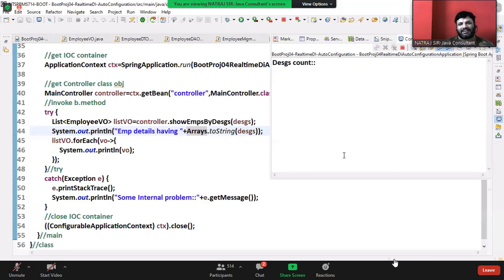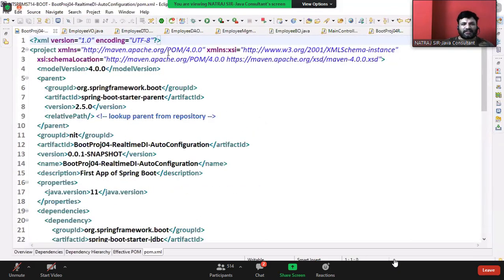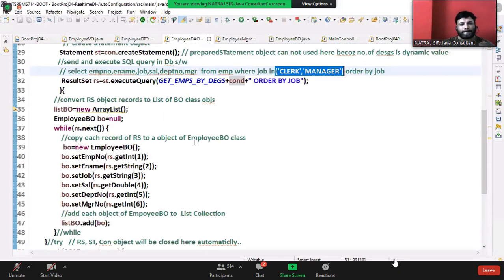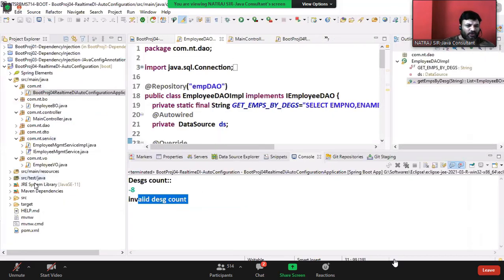Okay, designation count -8. Invalid designations count. Okay. But after doing this much hangama, if I don't show exception propagation, it's meaningless now, boss. Go to DAO IMPL. Why go for this one? Go to application.properties.